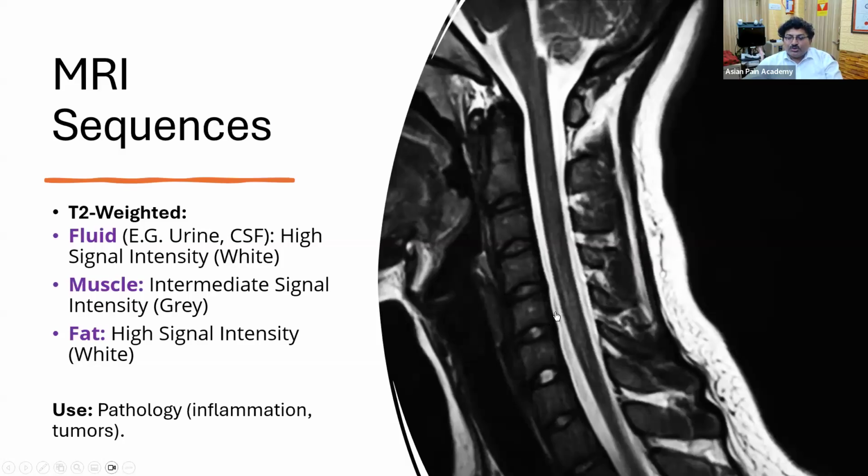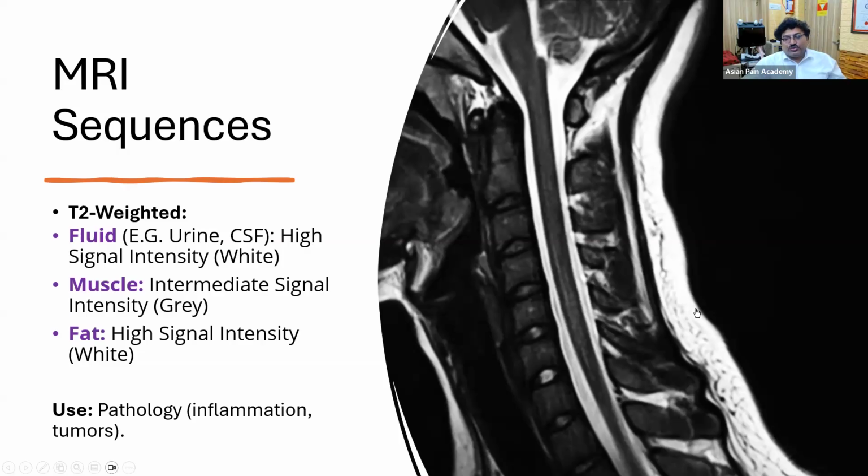So here both fluid and fat remain white. Here you can see some white is there. So what is this area, this white part? Nucleus pulposus. Yes. Because if you look at the disc in the vertebral body, the outer part is the annulus fibrosus, and the middle part is the nucleus pulposus. The normal nucleus pulposus has more water than the annulus fibrosus, so that is looking white.